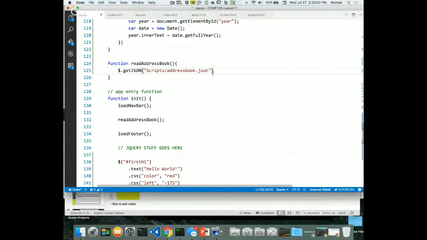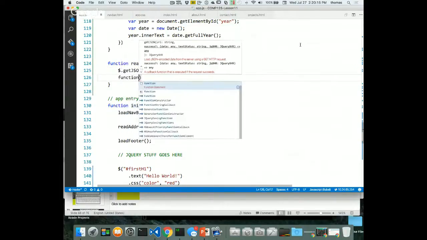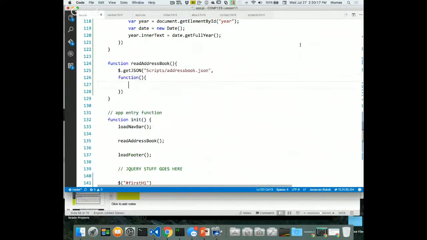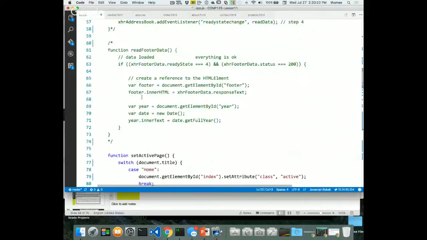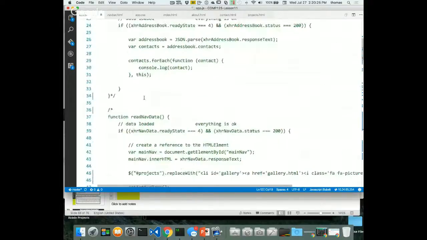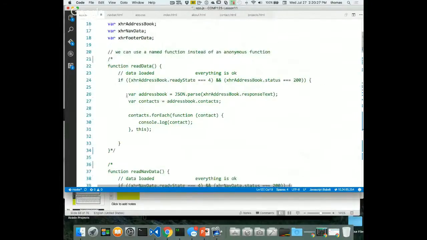And now after I do that, it says upon success, I can do something with my data. It's all right in there. So on success, I can do an anonymous function, and I can do what I'm going to do here, which is all this part.